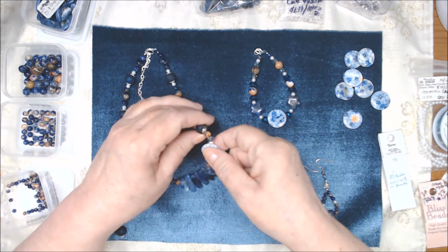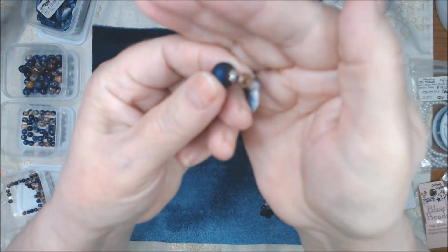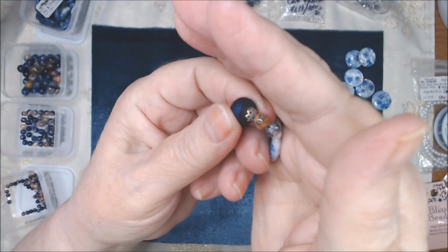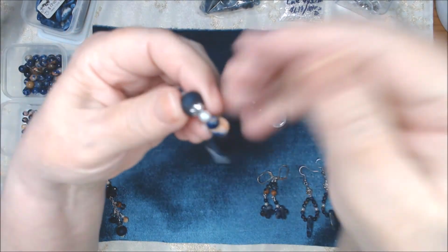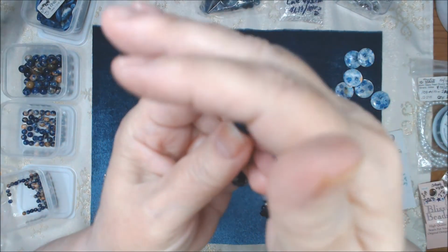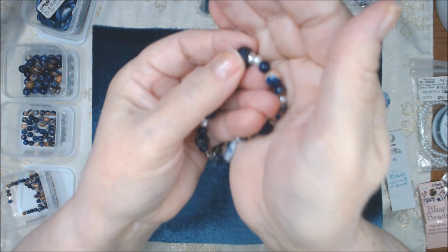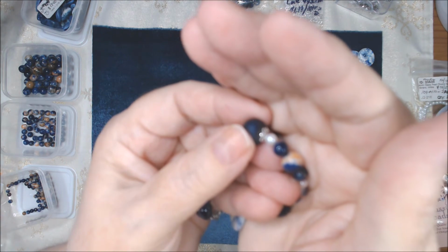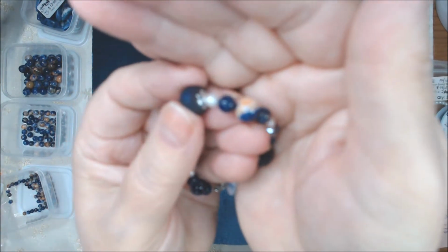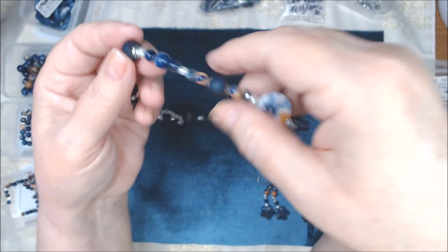I don't know if you can even see that. There. And these are the ones that are a little bit bigger. Does not want to show you, does it? Come on, camera. Wow, there we go. So it's a little bit different. Hang on.